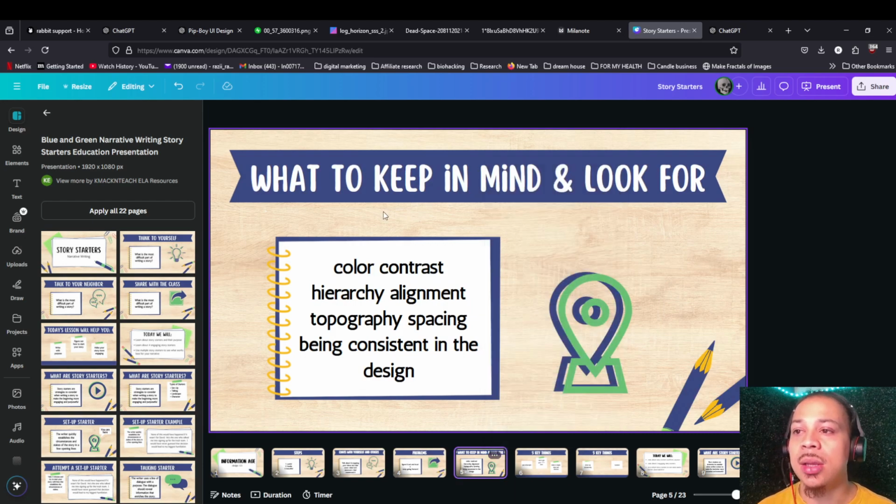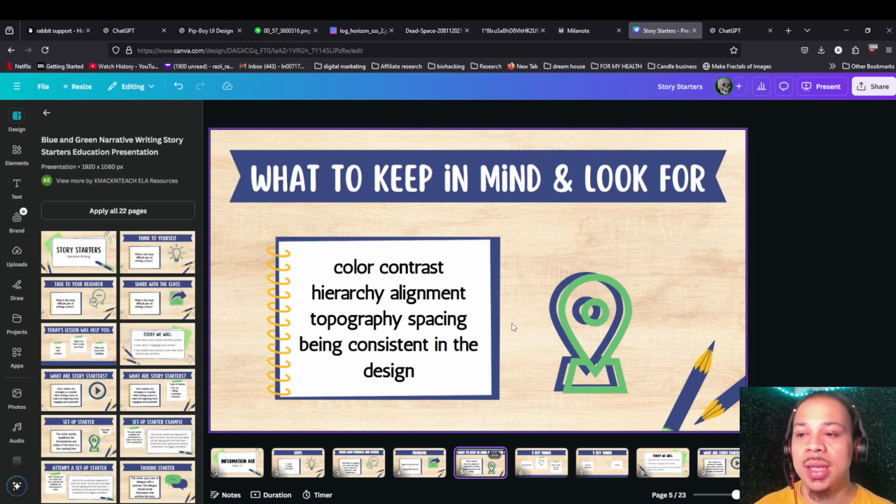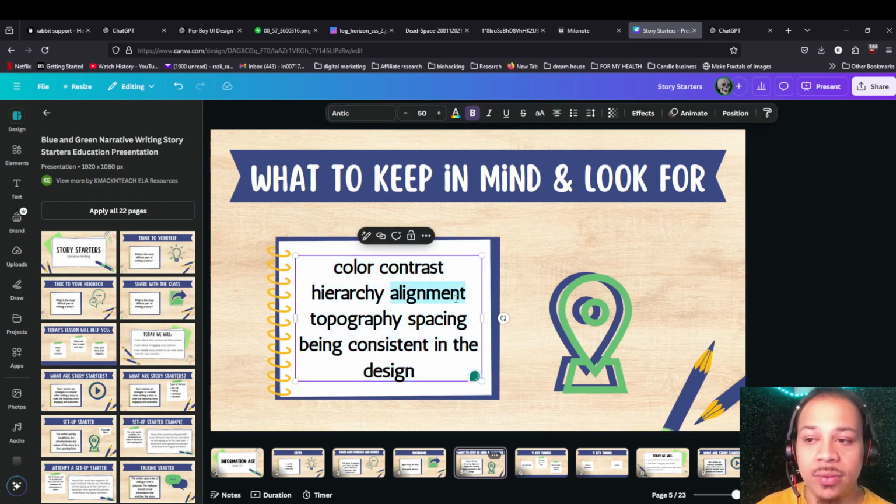Next thing is what to keep in mind and what to look for. So when you're actually more on the beauty part, let's say your product or service, it's useful, it's usable, people can interact with it online or in real life. You want to look at the color, the contrast, the hierarchy, the alignment, which is more like actually within web development. So I could take alignment off.